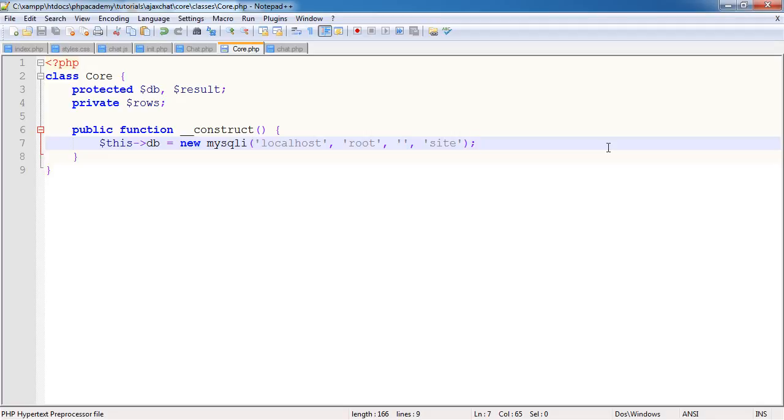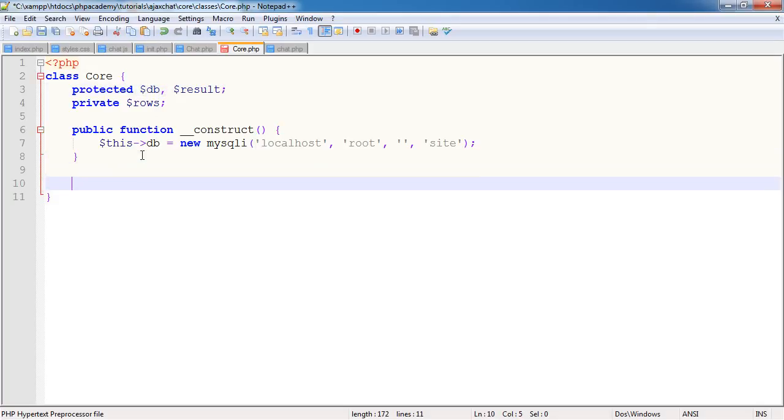So basically what we're doing here is creating a new connection to the database, and we're storing it inside of this DB here. That's because later on we're going to be using this to query the database, so we need something to be able to reference it. It just beats putting it as some kind of global variable.